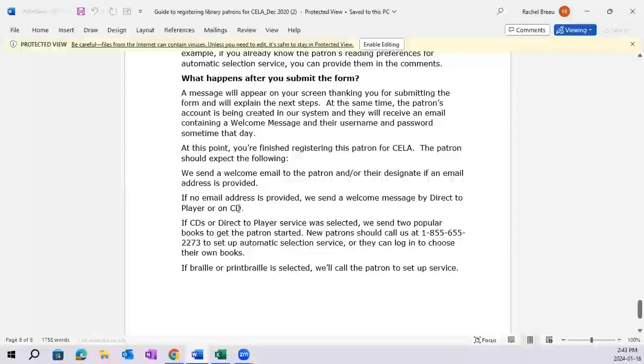So in terms of getting the CD message or direct to player message, they get the welcome message, but they also will get 2 starter books just to try out the service. And then we encourage them to call us at CELA to set up automatic selection or just to talk about their services. They don't have to set up automatic selection. What that means is that they pick reading genres, and we will send books to them on a set schedule.